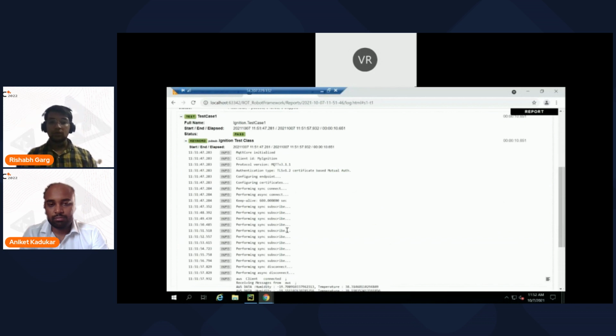So then it will assert that yes, there is no packet loss or any type of error in between when the factory sensor sends data to the end application, passing through the Greengrass or AWS cloud. So that's how our framework will work. So that's all we want to show you. If there are any questions, we are open to questions.